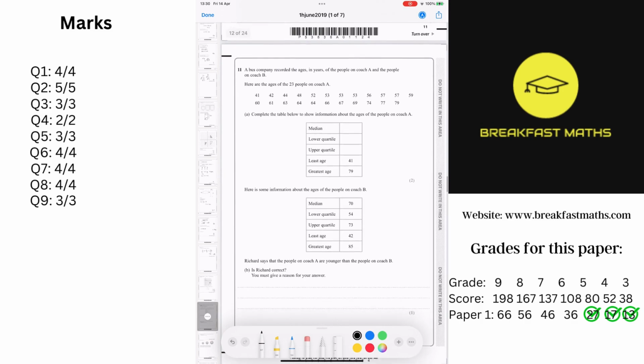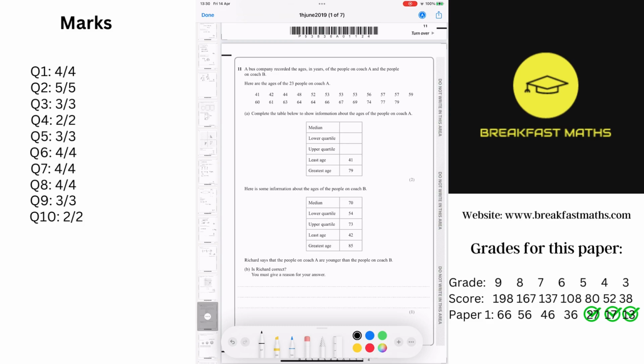And question 11 then. Complete the table to show information about the ages, median. Okay, it's going to take a minute or two. In order, they're already in order, that's good. So median is just going to be 59 I think, because we've got this one here, it's nicely laid out. Lower quartile, we've got 23, add 1, 24, sixth value, 2, 4, 6, both of them 53, that's fine, and then 1, 2, 3, 4, 5, 6 back is 66, so we're going to have that as our upper quartile.